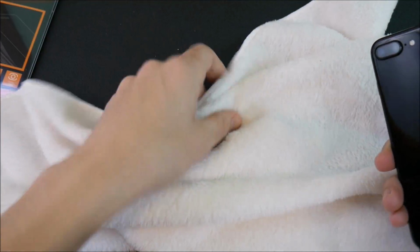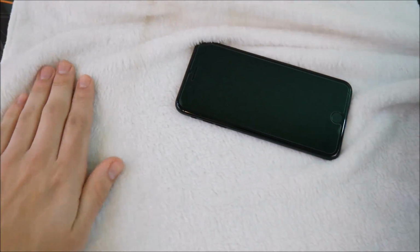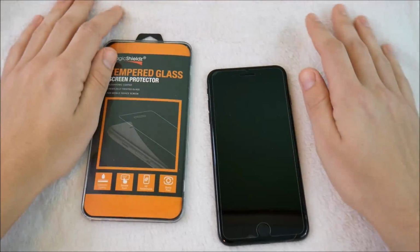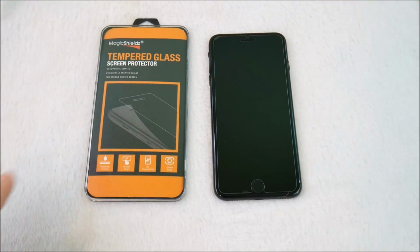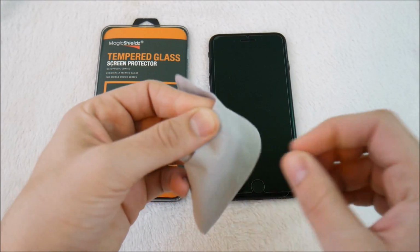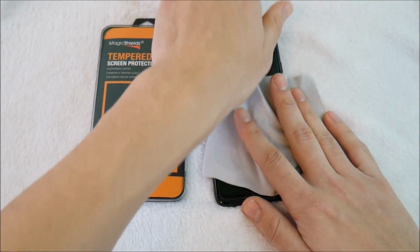So the first thing I do is I get a microfiber cloth and I do this operation right here on the table so it doesn't get all scratched up. So I'll lay this out here on my table where I'm going to go ahead and install this screen protector. And usually these screen protectors come with like a little cloth right inside of the box. So you're pretty much set to go. Most screen protector companies will provide something similar to this, a microfiber towel here.